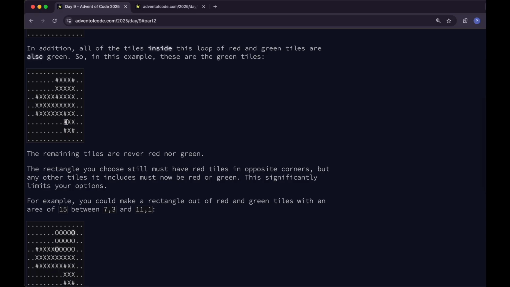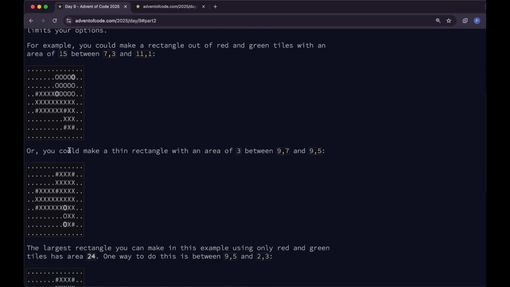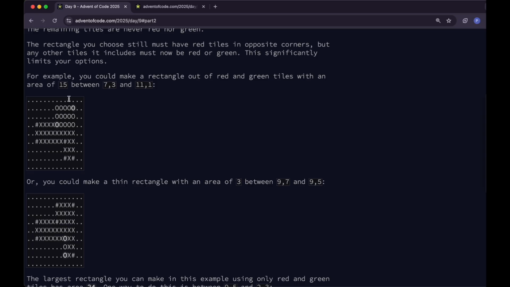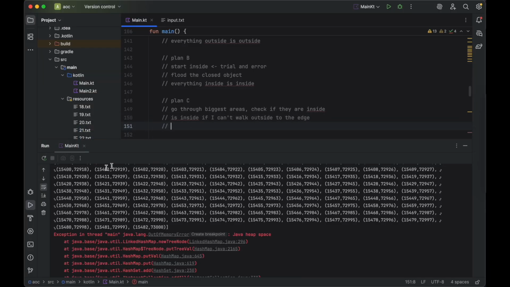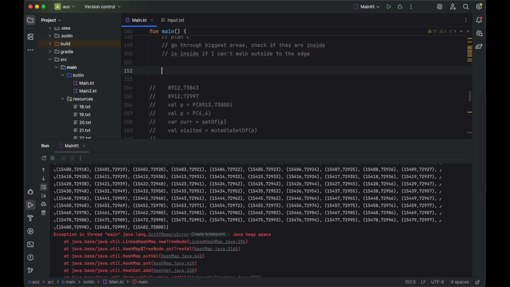Even here, I mean, here it's easy. I can check, is it on the path? Then it's also inside. Here, can't walk outside the area, and it's fine to walk outside. Kind of hard to tell what's outside, but I know that if I walk to 0 here, or larger than the maximum in this axis, then I'm outside. So that's what I'm gonna do. I'm gonna try walk outside.